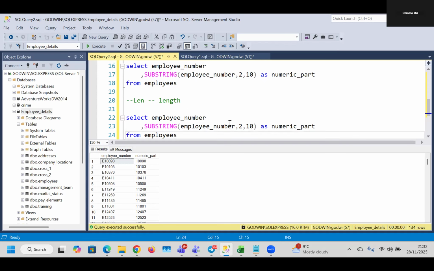And instead of substring, I just use len. Len of employee number. So I'm only looking for the length of the character. I don't need all of these. So this is length of character.